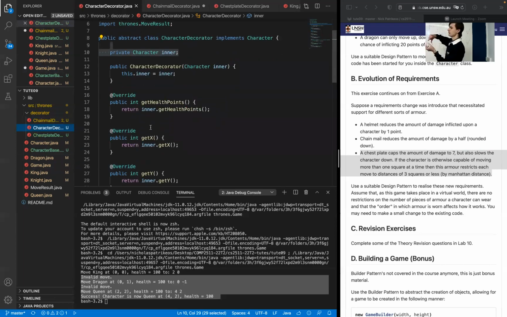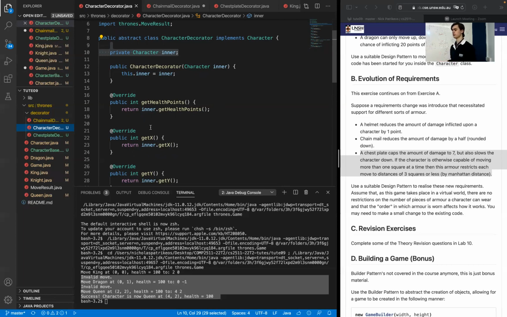And then maybe at each layer you provide some sort of small wrapping functionality where you max out the damage or that sort of thing. But the key idea is you can have as many layers as you like. Very powerful. Do I have anything else to say about decorators?